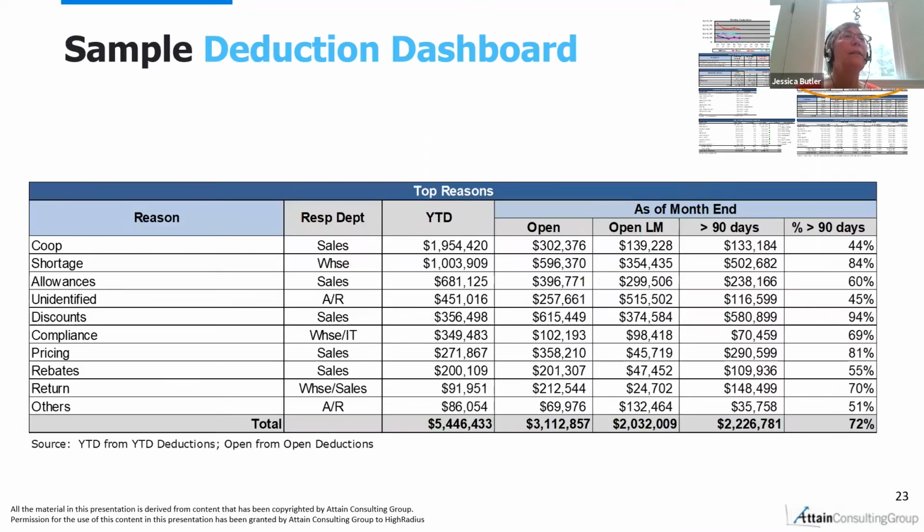Okay, then the next section, now we look at, let's say, top reasons. So we look at some top reason codes, and you can decide how you group your reasons. If you have a ton of reasons, I definitely encourage you to narrow them down or group them together, because once you have more than 8 or 9 on a list to look at, it becomes overwhelming and no one's really paying attention. And you want to focus people to be able to look at what is the reason.